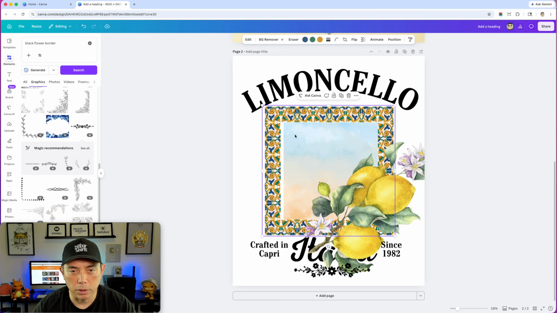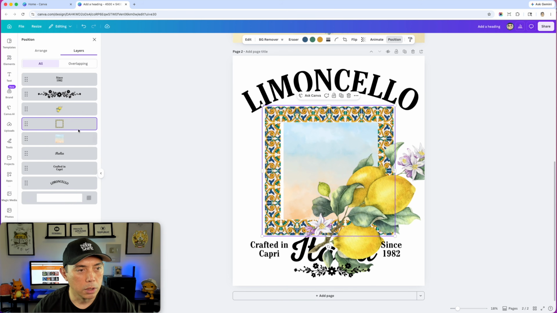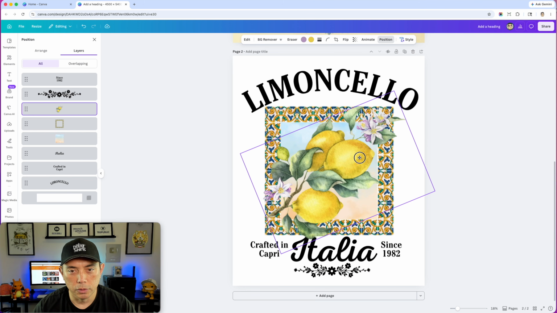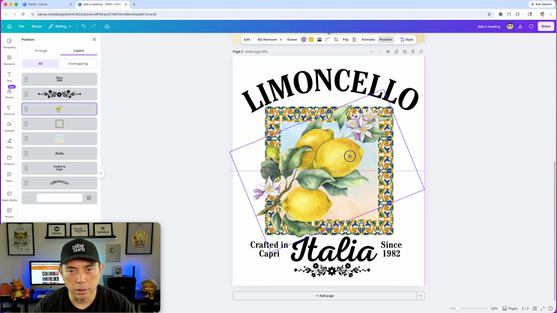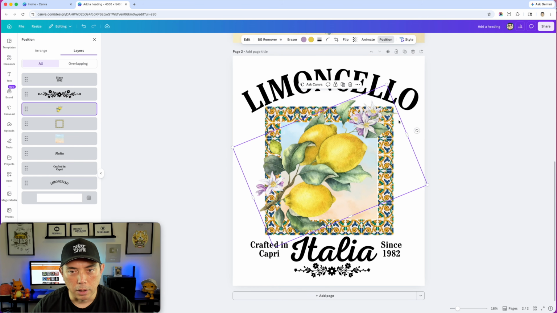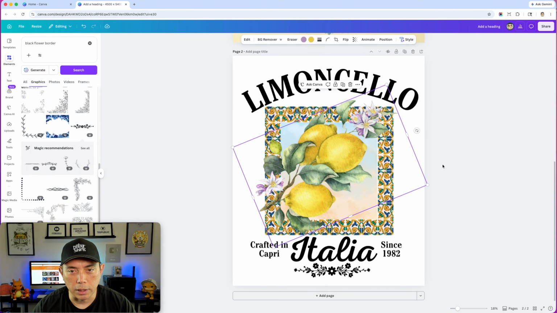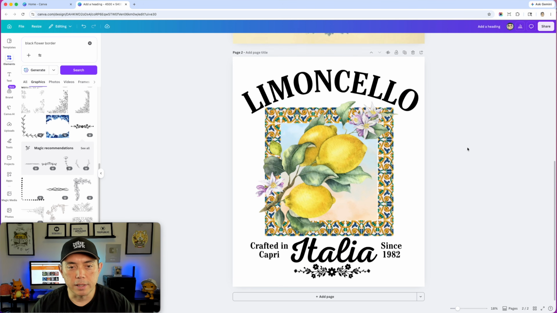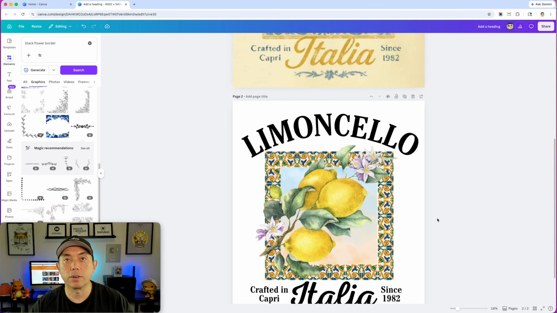Whoops, this one we can't grab, so let's go to position right there because it's in the background. It's hard to grab, but we can grab it like this. All right, that's looking good. I like how that works. This was breaking out of the frame, just like this one was breaking out of the frame, right? And it's not exactly, but we learned how to do the layout.